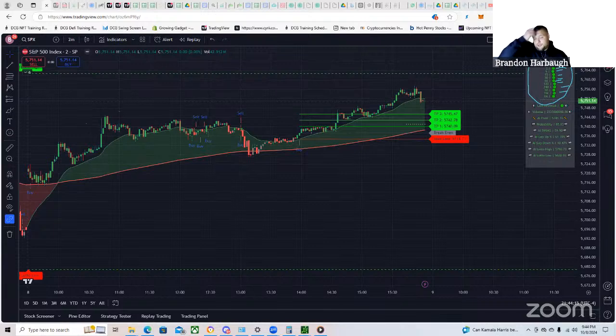Let me ask you something. If all these things are telling us that we are green, are you interested in taking these buys and holding them for a little bit longer? Or are you interested in taking these sells, which are a little bit lackluster? Put it in the box real quick.